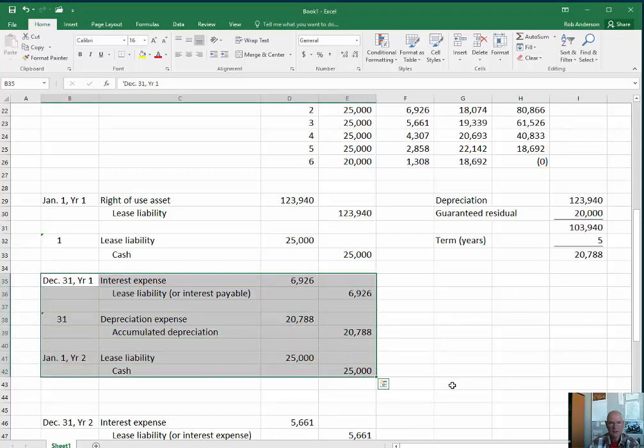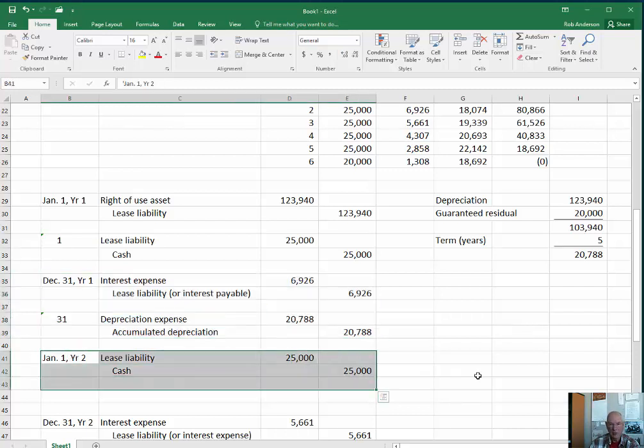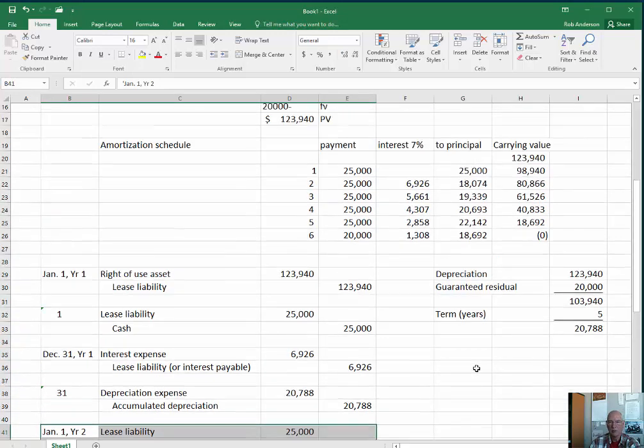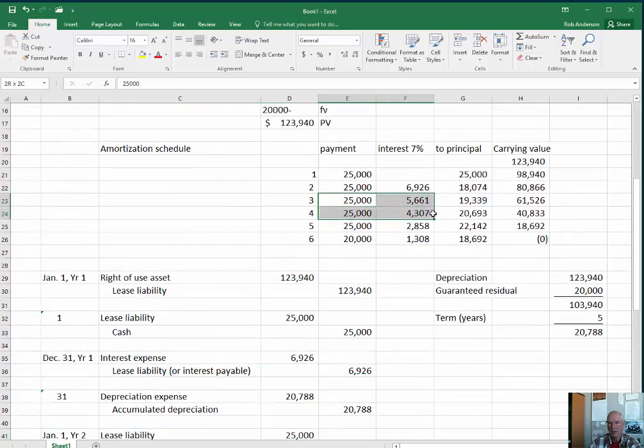So these are the basic entries here. Other than setting up your lease, these two here are your end of year interest accrual and depreciation expense. January 1, you pay the money. That's just going to repeat itself again and again and again. So there we are. I'm not going to do the journal entries with you for 3 more years, but you just fill in the numbers table. The journal entry titles are the same.